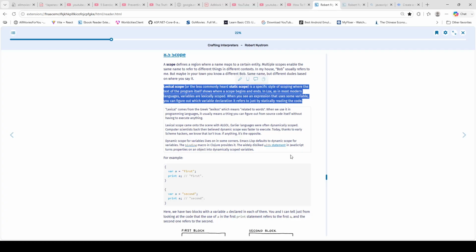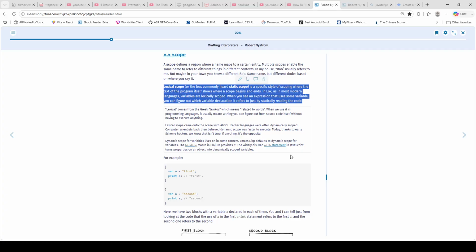So when you see an expression that uses some variable, you can figure out which variable declaration it refers to just by statically reading the code. Note, lexical comes from the Greek lexikos, which means related to words.